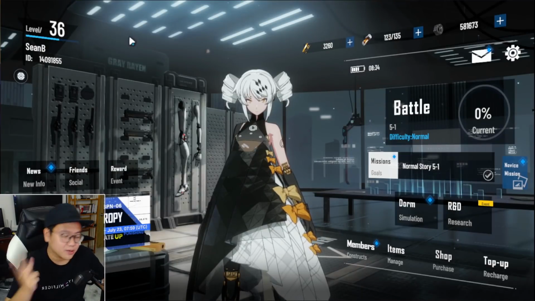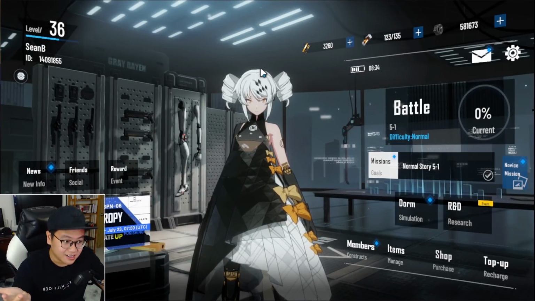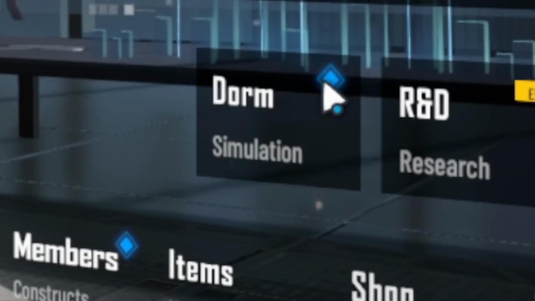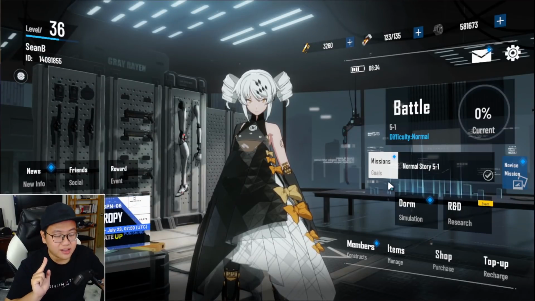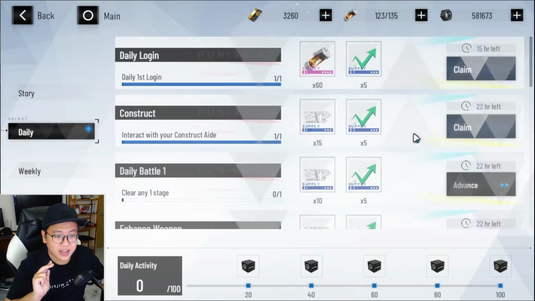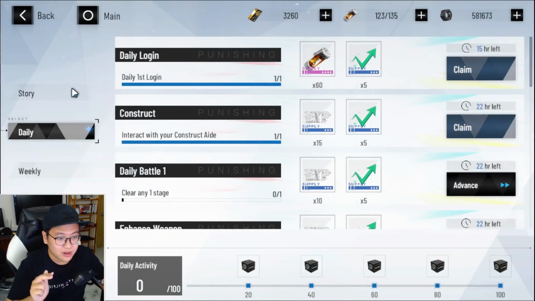Tip number 3. So how do you get 6,000 black card? You need to do every single thing that the game tells you to do. You see all these blue dots? Do everything, okay? When there's a blue dot, it usually means you have something to claim. So go over there, check every single mission you can do and do them.